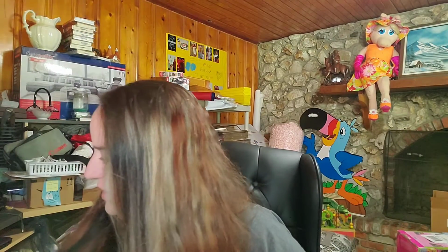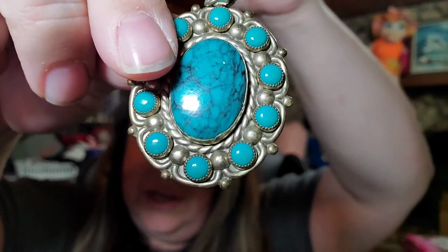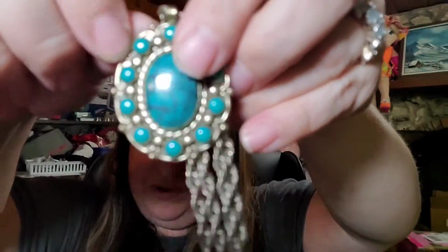And then up next is another piece. This one is marked silver nickel bell. So it's not sterling silver, it is nickel, but this is a trading company. Quite a long chain there, but a really pretty piece. And $2 into this in our southwestern lot that we got, and it sold for $10 plus shipping. Buyer is $15.78 all in. And then up next are 5 bottles of CVS nasal mist. Those are going out for $18 free shipping, about $10 profit there.